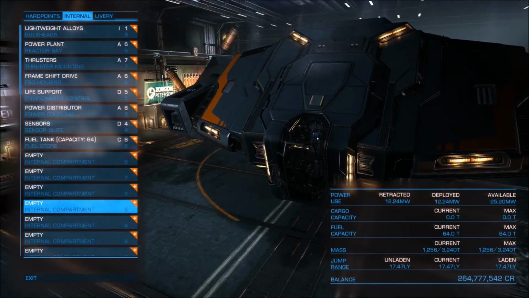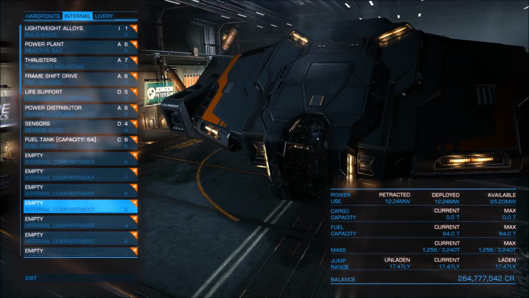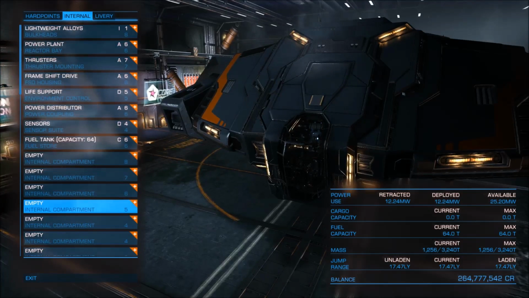The Anaconda is a much faster ship than the Type 9. It has better normal speed and boost speed when you buy it, and it also has better maneuverability. The maneuverability of the Anaconda is level 2, while the maneuverability of the Type 9 is at level 0. And of course the Anaconda comes with better defenses. Shields and armor are much stronger than that of the Type 9. All these are exactly why the Anaconda is a much better combat ship, and there is not a great reason to compare them there.